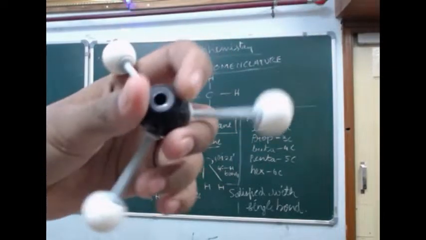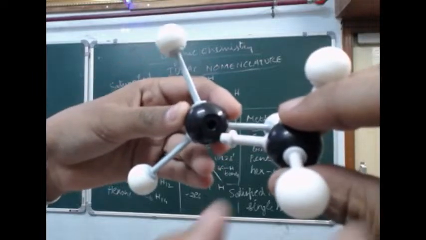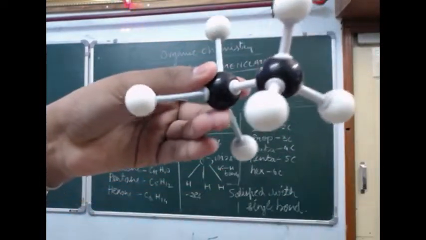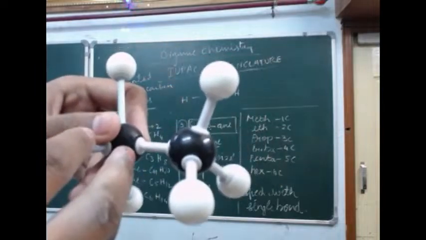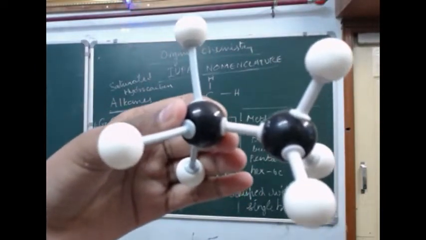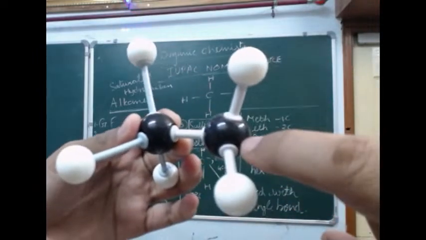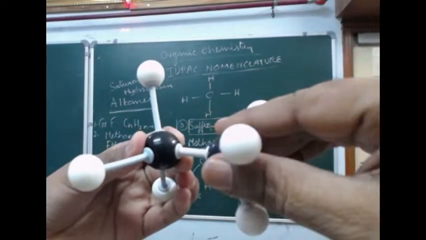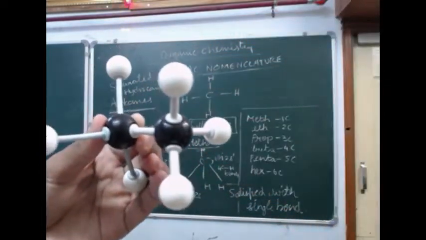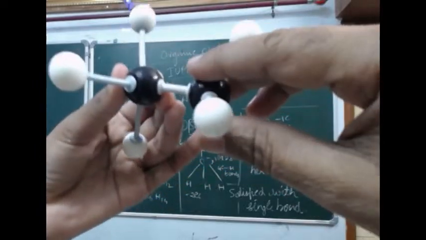Now this is CH3. Can you show CH3? Yes. Now let us attach this. Now this is what? Ethane. That's all. Are you able to follow? And in fact, there is a free rotation between these two C. It can rotate like this, and that will develop different types of isomers also. We will be studying about that. We will study this as conformations later.